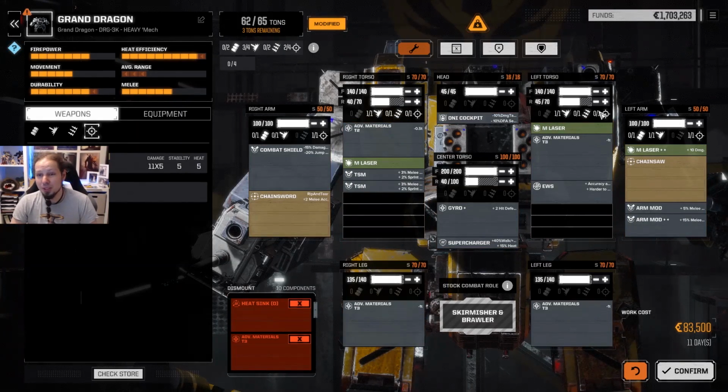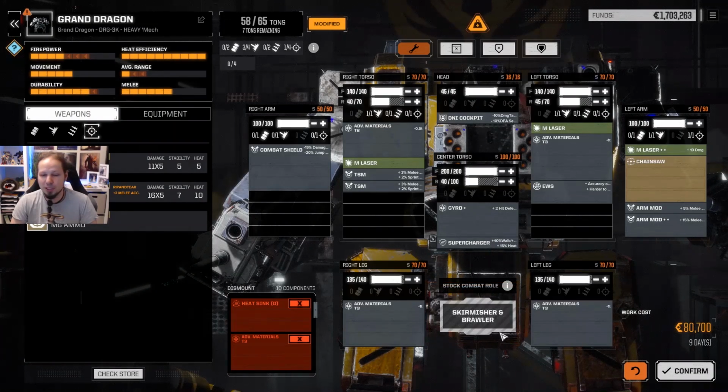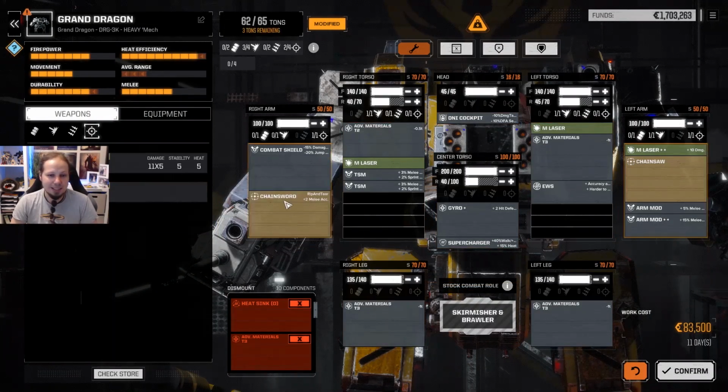We still have 2 more support slots, but I think I cannot get anything else in there, because the chainsword tells me "cannot add it to the component. Component is not permitted to have this." So I believe all of the other melee weapons are only for arms as well. I don't know. Question is, what do we do now? We have 3 tons. 1, 2, 3, 4, 5, 6, 7 slots left. That means that we could go to the store once more and take something very interesting there.